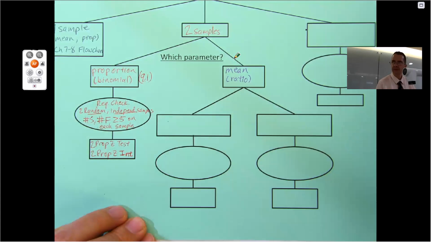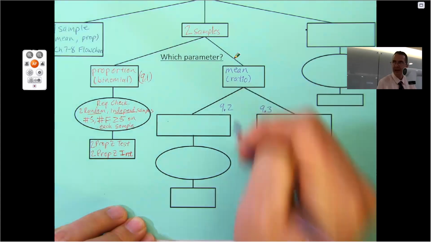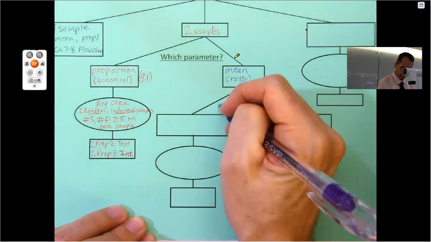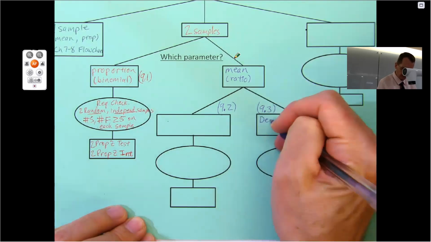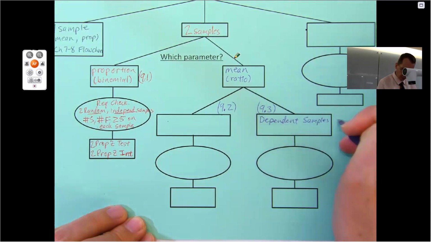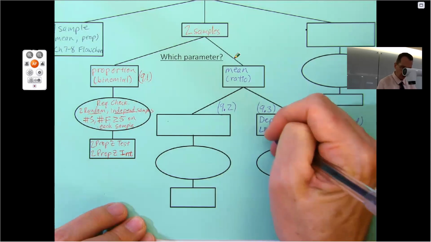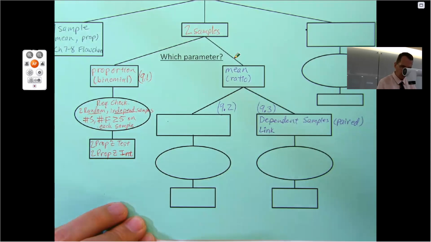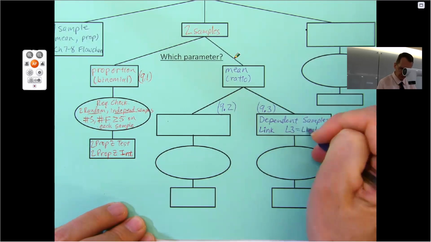Okay. Now, when we had the mean, we actually had another question that we needed to ask ourselves. What was the next question that differentiated 9.2 from 9.3? That was part of the requirement check, but not the difference here. Is it paired or not? Good. So is it dependent samples? In other words, that was our paired data. If it was paired data, there must be a link between corresponding data values. And so we did list 3 is list 1 minus list 2.